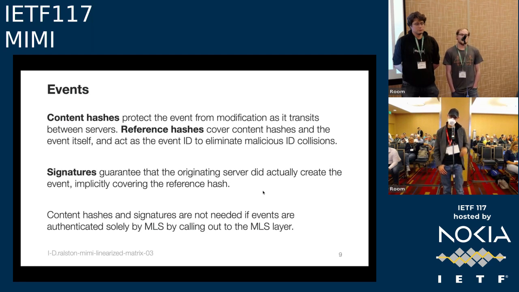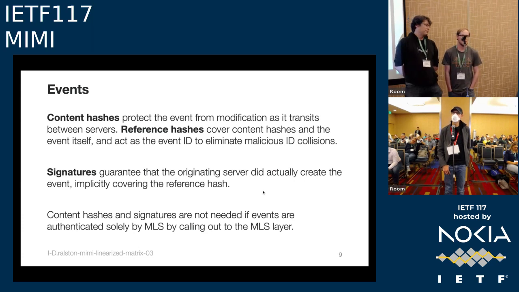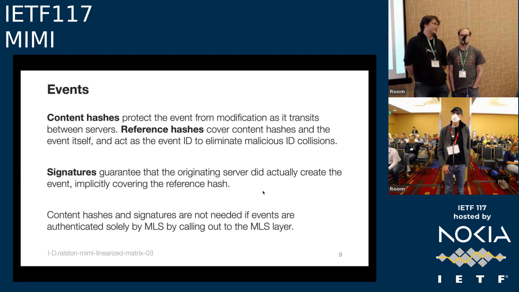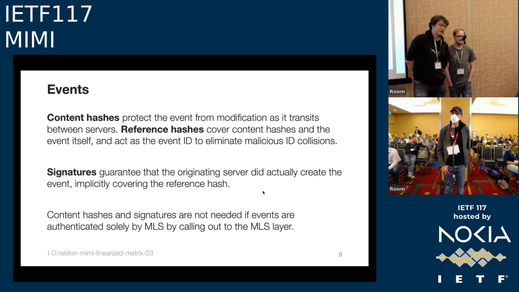Yeah, so if the content hash were to change or be unverifiable on the receiving end, you just redact the event, which is basically to say remove anything that's not important from that event before sending it off to users, which traditionally in Matrix means you end up with a blank message. But with MLS, you have to keep a lot of the stuff. So the content hash here is of questionable value, in all honesty. It exists for scenarios where you might not be using MLS, basically. It's the abstraction that allows different encryption layers on top.